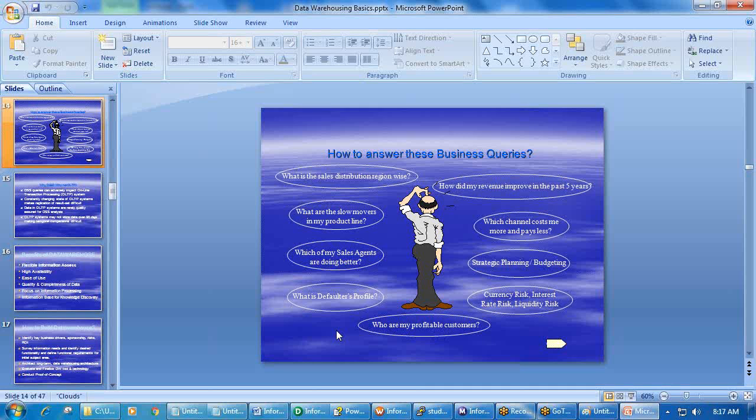And the data warehouse is also for every department in your organization. It is not only for sales guys. It is not only for your marketing guys. It is not only for your finance guys. It's for every department. You need a data warehouse to understand. Even bigger organizations like TCS and Cognizant require a data warehouse as well. Why do you need a data warehouse for them?